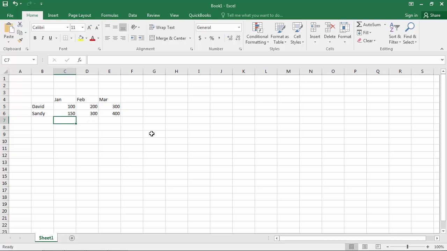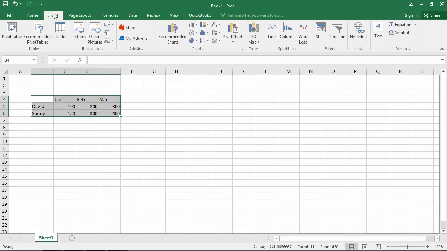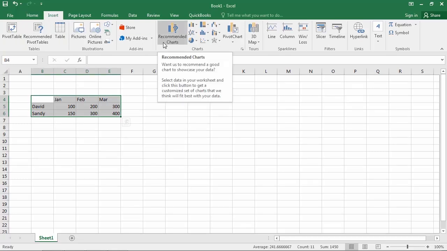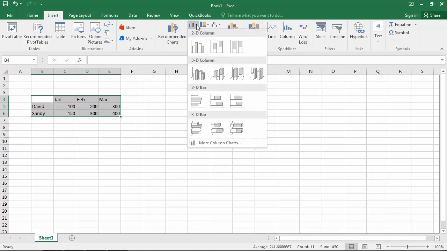We're going to make ourselves a little chart. Pretty easy. Just highlight the whole thing. You go up to Insert, and you choose a chart. You can either go with a recommended chart. Excel tries to choose it for you, which is pretty cool. Or you can just pick one of the ones we've got here. I'm just going to do a regular old column chart.